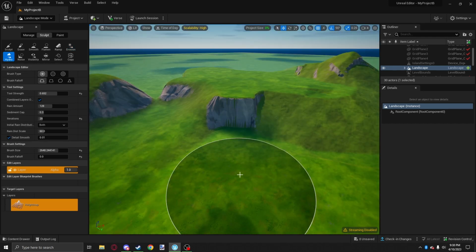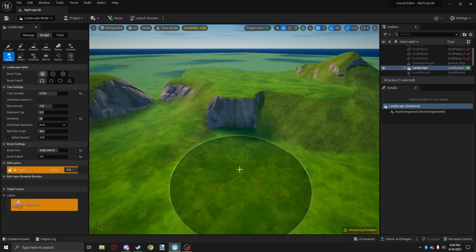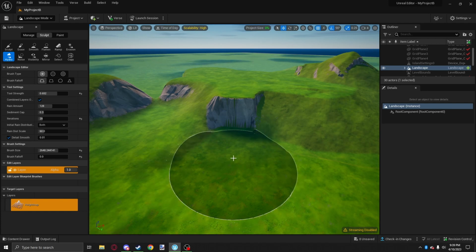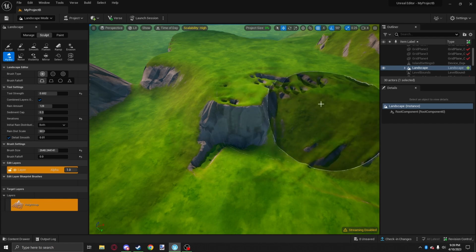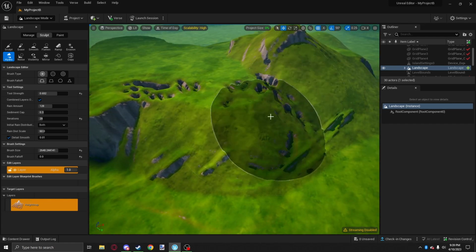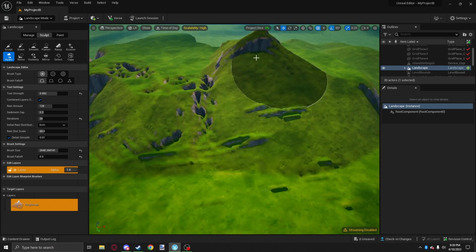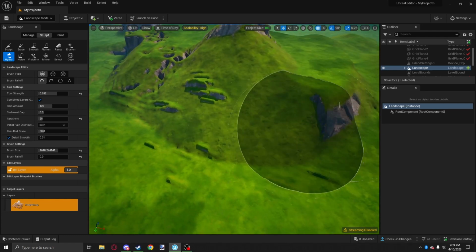Hydro tool is similar to erosion's tool, but instead of simulating erosion, it simulates hydro damage, also known as water damage. This is a more advanced tool.